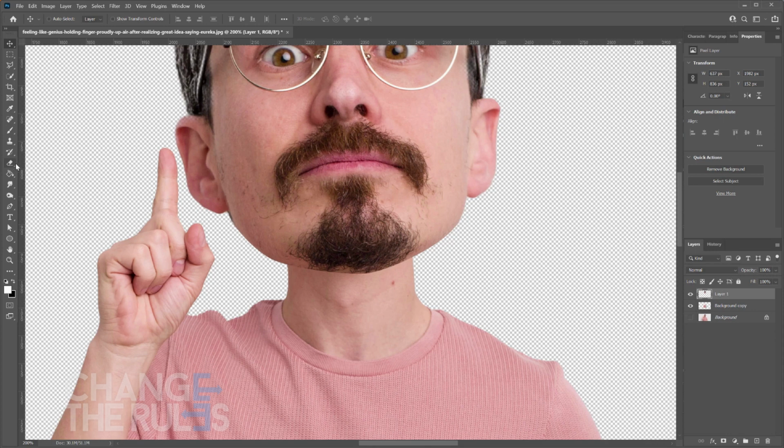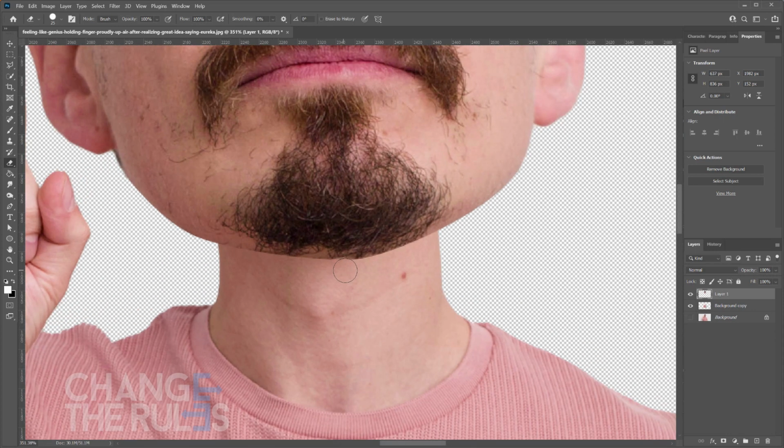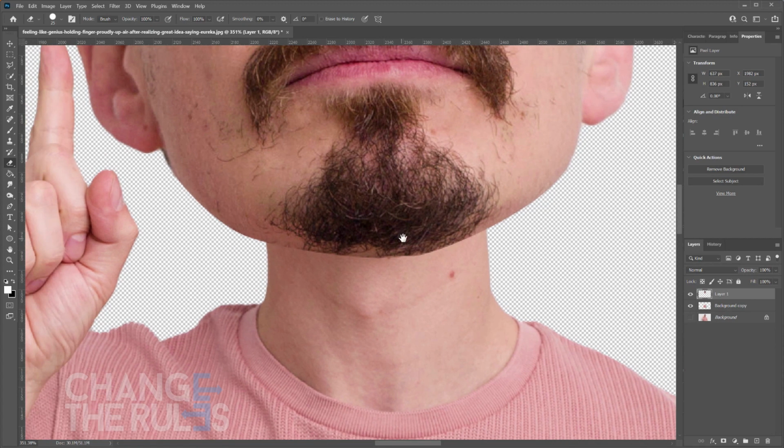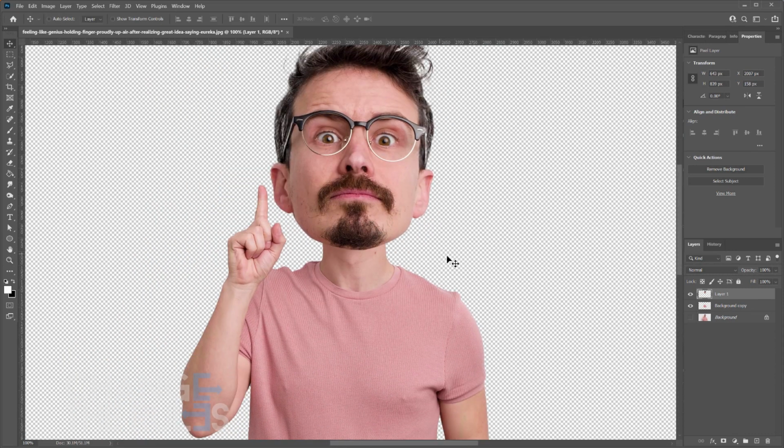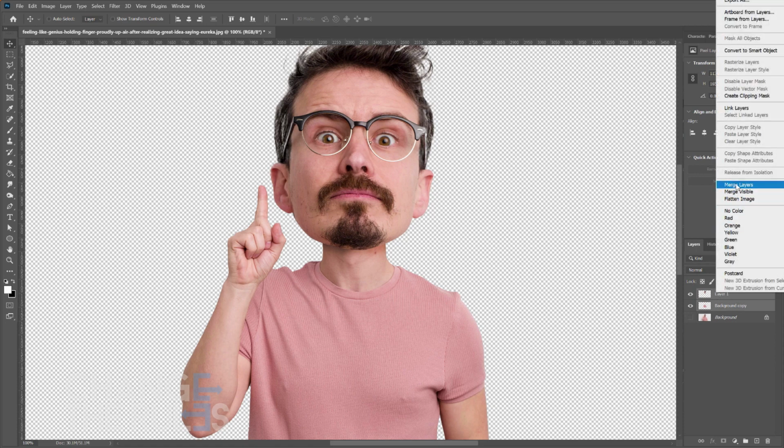Now clean your image using the Eraser tool or Pen tool, and you may rotate the head a little to add some action to the image. Next, using your Burn tool, you may add a little shadow on the neck part. Then on your keyboard, press and hold Ctrl and select both the head and body layer. Right-click and choose Merge Layers.